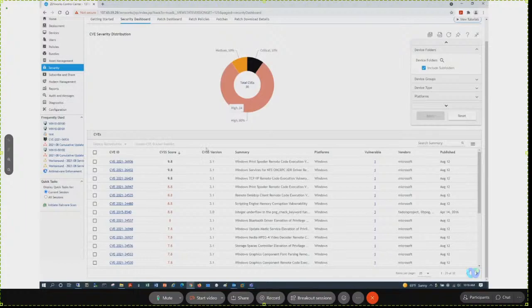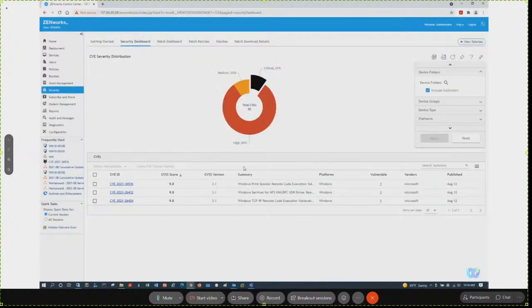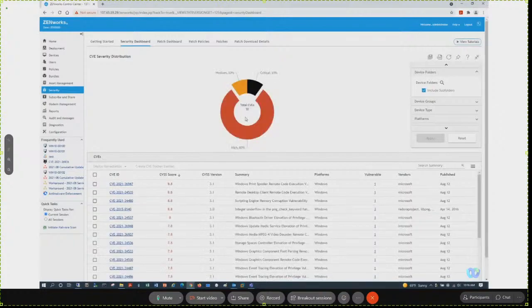But you can see that for the vulnerabilities, it gives the ID, the version number, the summary, and how many devices are vulnerable to that. And you can see that most of mine right now are because I have not applied that August cumulative update to my 2009 device, my 20H2 device. Once I apply that, these would be gone. But you can see filter and show just critical or high.